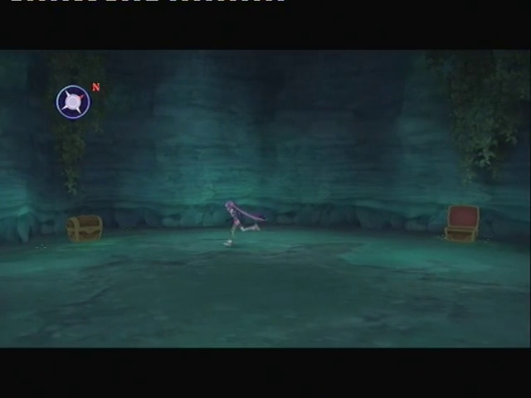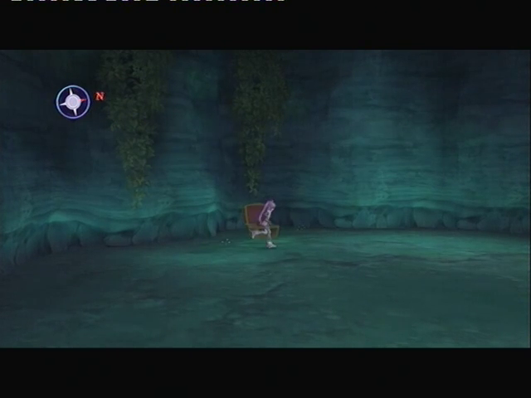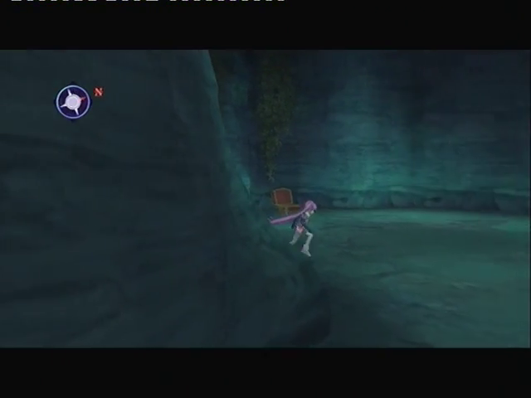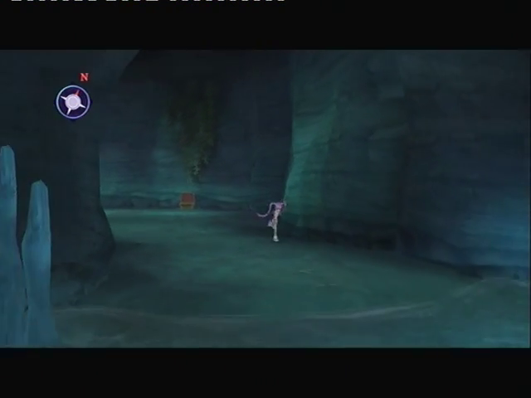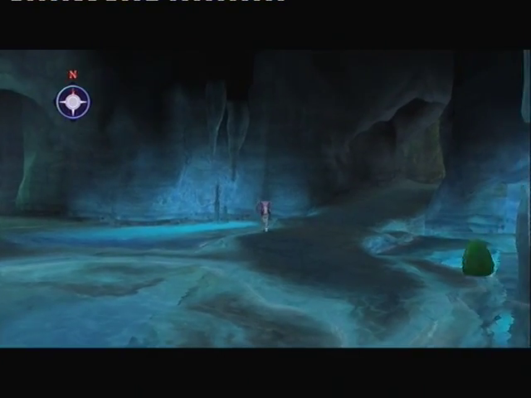Yay, we're on a roll. Gotta get back into the habit. Elf bottle. See, yes, that's what we wanted. So, everything's going on a roll. Now we're looking for steel scabbard. And then a life bottle. Where are these things? Where are these items I'm looking for? I have no clue. What's over here?